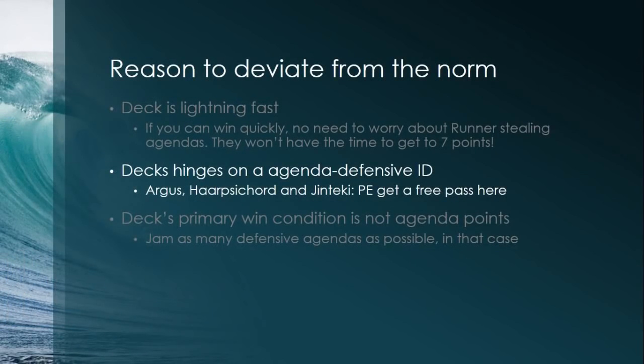Another reason you can deviate from the norm is because you're running an agenda defensive ID. Argus Security, Harmony Medtech, Jinteki Personal Evolution. These decks punish runners for stealing agendas. As such, you can justify running lots of 1-pointers, and these are the only identities in which running 3 1s is actually something that you can even consider. Because if you're playing these identities, you're typically trying to maximize the number of times with which you fire the ID so as to punish the runner. In which case, fair enough, I'll give the free pass to you.